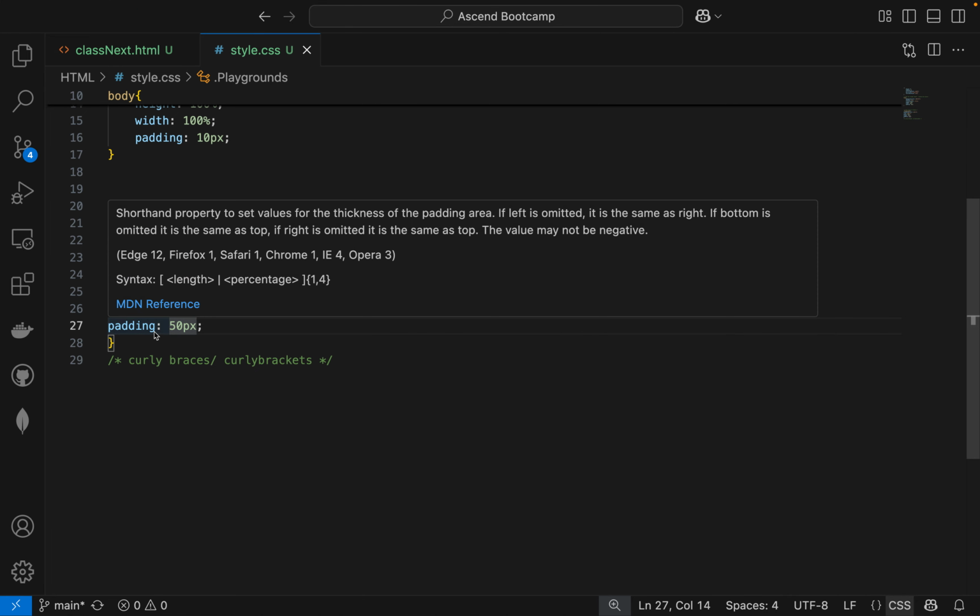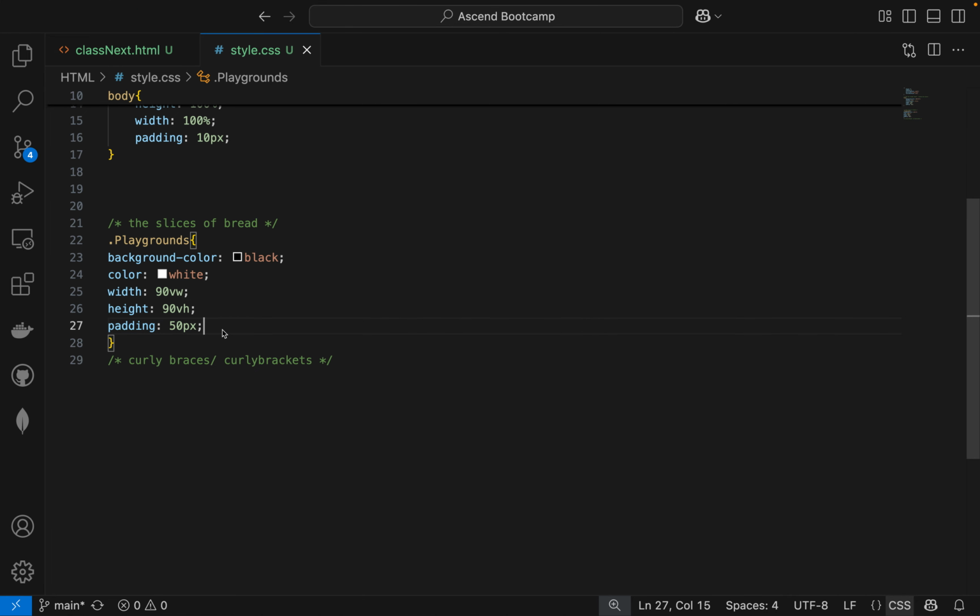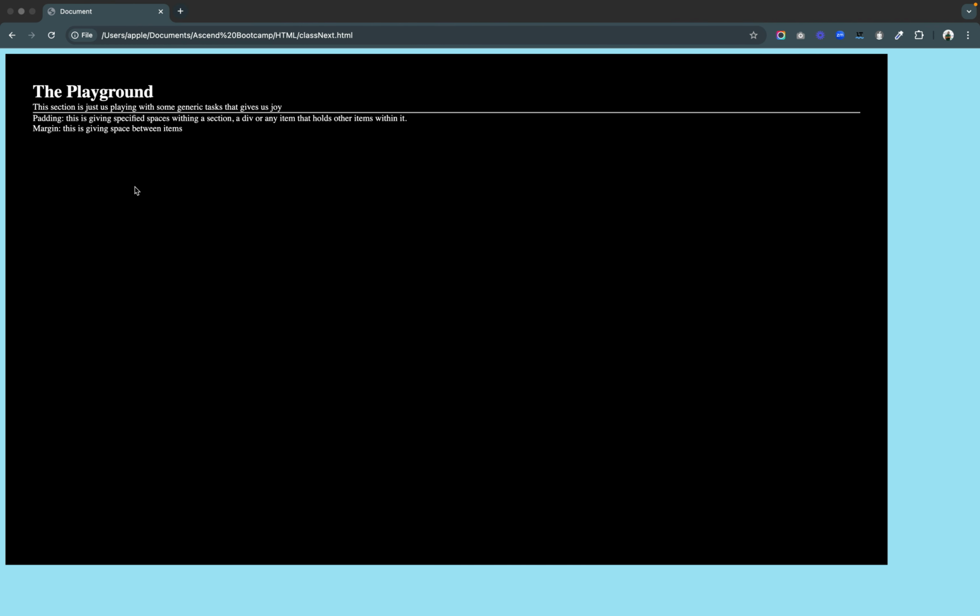So let's refresh. You see it gives 50 padding from the top and from the left. There's also 50 pixels from the bottom, right?